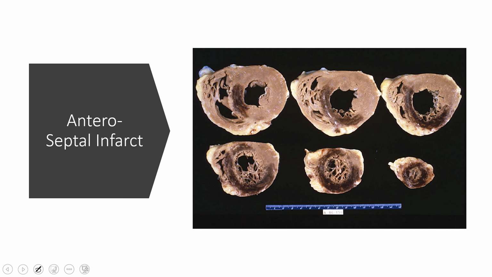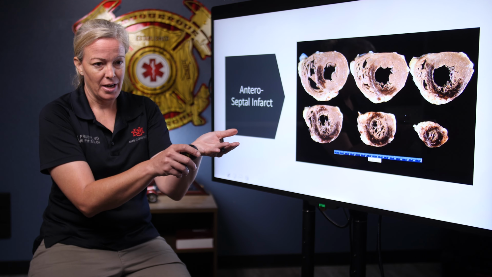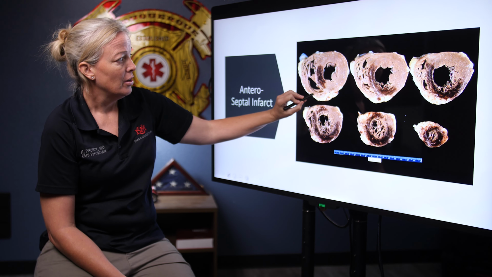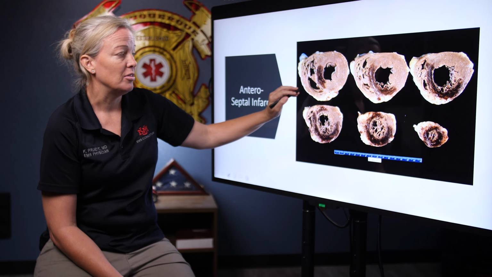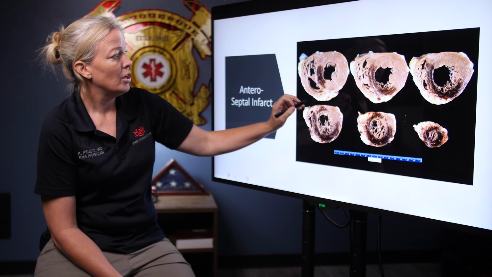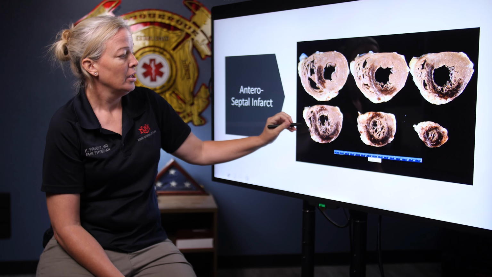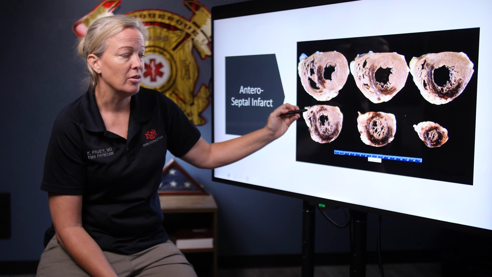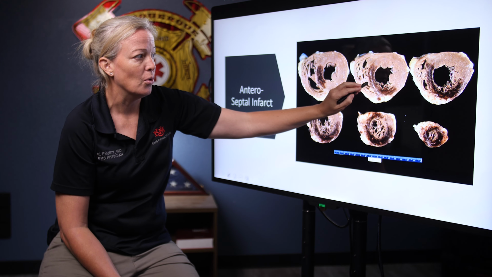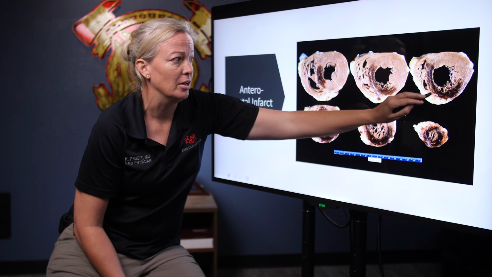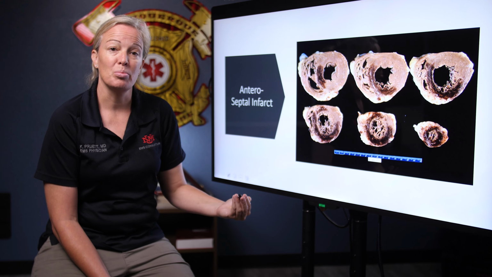And this is what a STEMI actually looks like on somebody's heart. So this is a pathology specimen, and you can imagine taking the heart, cutting it in half, and tipping it sideways. So you can see the big, thick left ventricle here, right ventricle here, a little thinner, doesn't have as much muscle. Anterior is the bottom side here, posterior is on the top. And you can see this person had an anteroseptal MI. So the anterior wall, right where that left anterior descending artery would feed, and then also the septum here is involved.